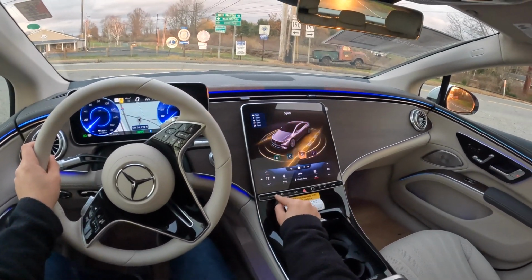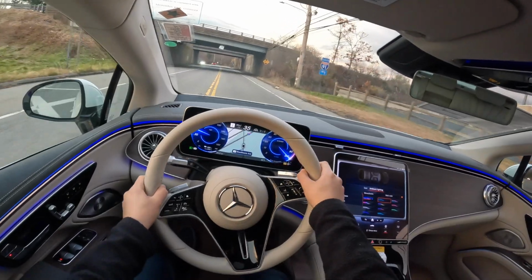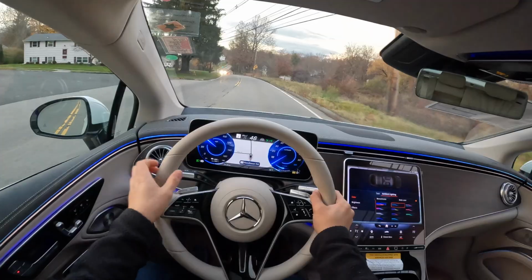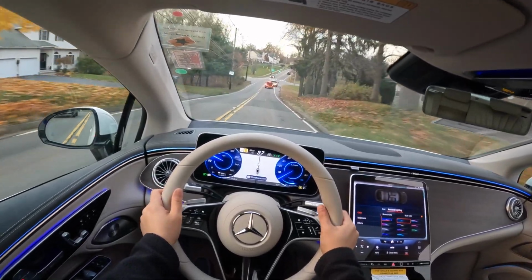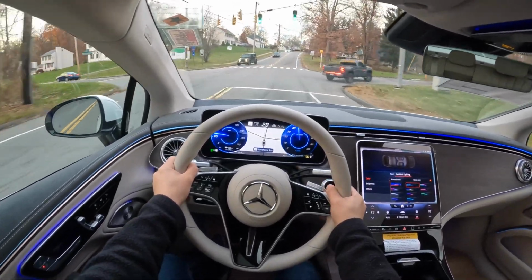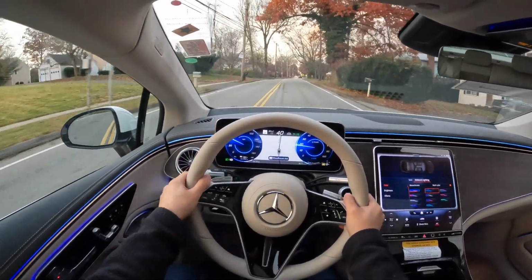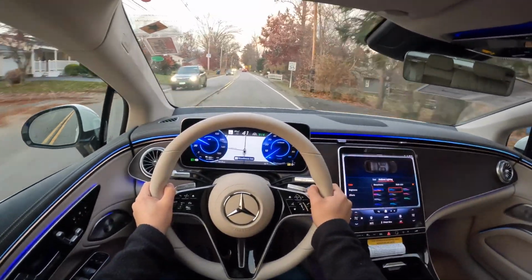Let's go ahead and put this in sport mode and see how it does. Yeah, definitely at first I felt the back kicked out a lot because of the rear steering, but yeah, it definitely makes it very easy to drive. I just love the fact that this is super quiet. Teslas have some sound when you accelerate, and I believe this one does, but I think it's off. I think you could turn it on.